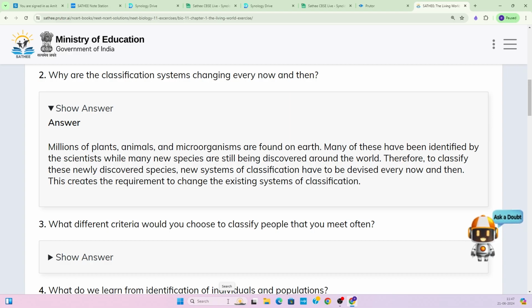Earlier, they just classified the organism on the basis of morphological characteristics only, or some anatomical characteristics, but they were not following the biochemical or cellular characteristics, or some other chemical characteristics which are present in the cell. They were not considering the metabolic activities even. But nowadays we are adopting all these things as the basis of classification, right? So this is the thing: every now and then the classification system has been changed with the advancement of the technology.